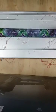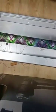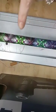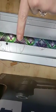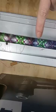Now over here on this end, you can see the difference. It's starting to kind of dry just a little bit right there, but you can see the difference in what the thread looks like without it on there versus what happens when it is applied.